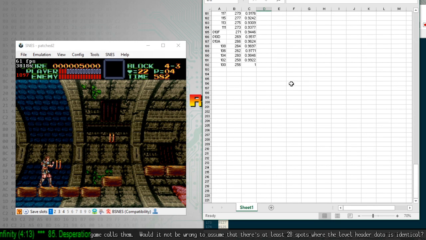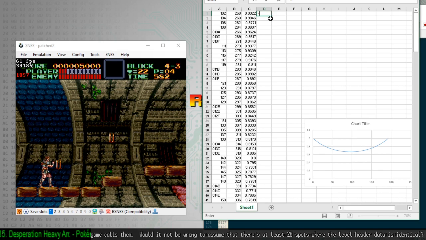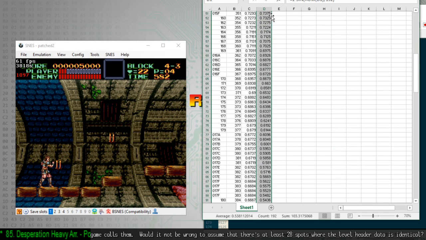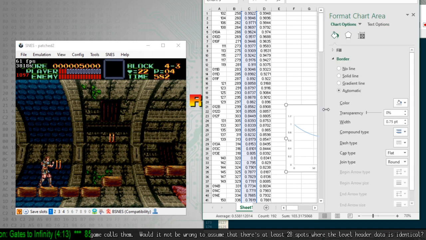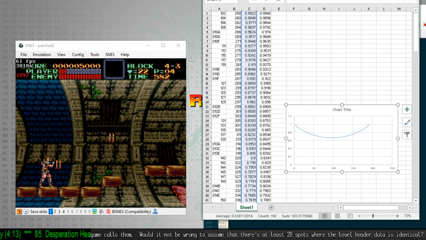So what is it? 192. There's 192, so I should be able to go... Sine, or it's gonna be 1 minus sine of rho over 192, and then I'm gonna have to divide by 2 pi or something. Well, here, let me at least add data.